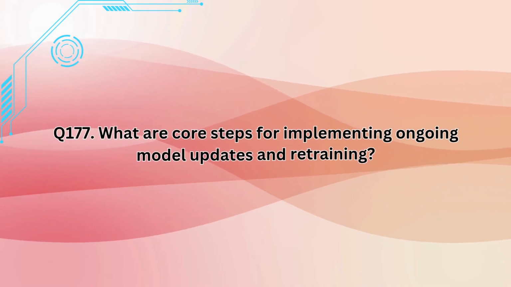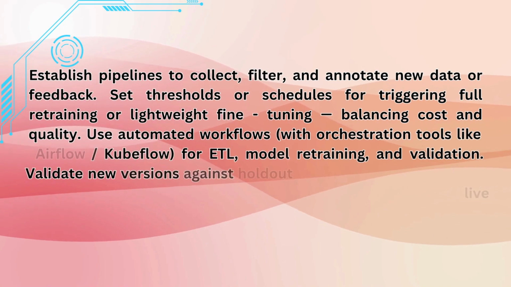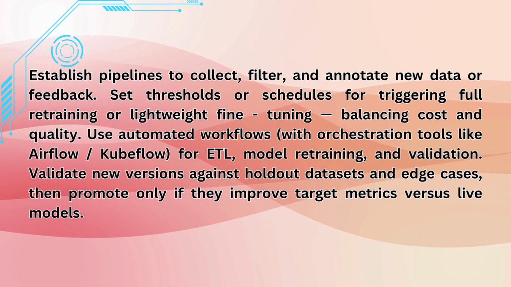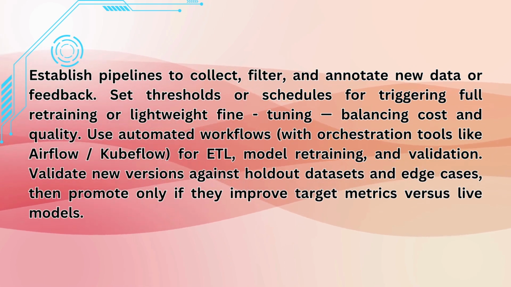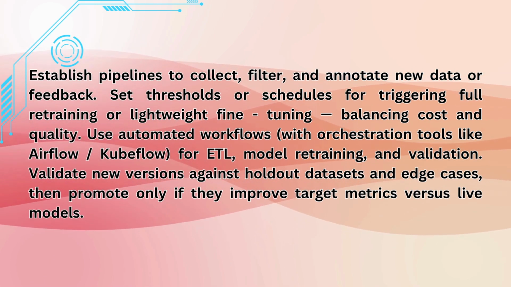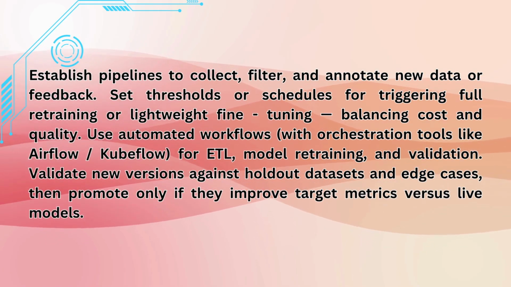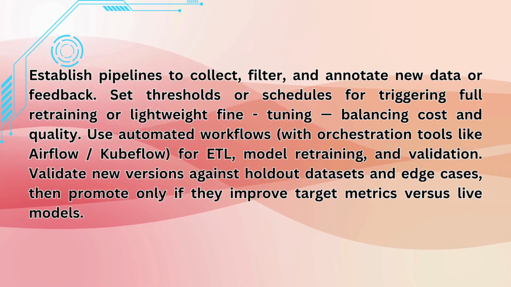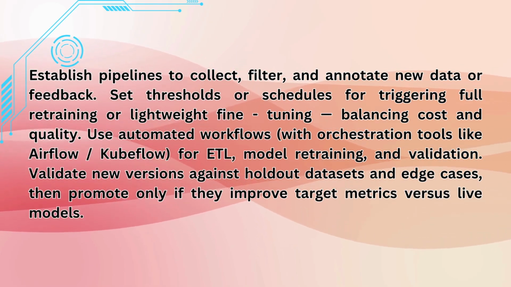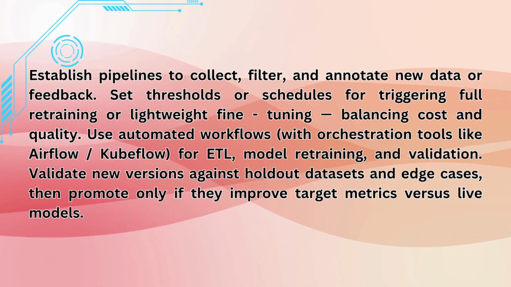What are core steps for implementing ongoing model updates and retraining? Establish pipelines to collect, filter, and annotate new data or feedback. Set thresholds or schedules for triggering full retraining or lightweight fine-tuning, balancing cost and quality. Use automated workflows with orchestration tools like Airflow/Kubeflow for ETL, model retraining, and validation. Validate new versions against holdout datasets and edge cases, then promote only if they improve target metrics versus live models.